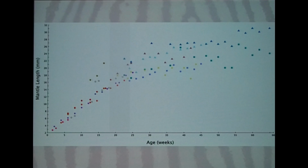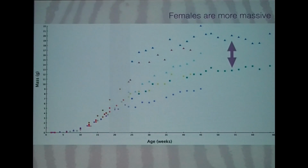You can see that the females are somewhat longer than the males, but there's not a huge separation. That has to do with the fact that these animals don't have a cuttlebone or any hard structure in them. So when I'm measuring their mantle length, if they're annoyed, they can contract, and if they're more relaxed, they can extend. So there's a little bit more variability there. But you can see a well-defined difference in the mass, because they can't really fake that. The females are more massive, which is not surprising and fairly common with cephalopods and lots of other species.